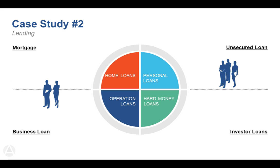So there are a bunch of different types of loans out there. You don't have to necessarily do the most black and white types of these things. The two most common that you're going to see is a mortgage, meaning that you have a security backing the actual loan. A mortgage does not necessarily mean real estate. It means that you have an enforceable lien against a piece of property. That property can be actual real estate. It can be capital equipment. You can securitize or collateralize, say that 4 times fast, the loan with whatever you deem fit, so long as it's not a personally owned asset of yours.